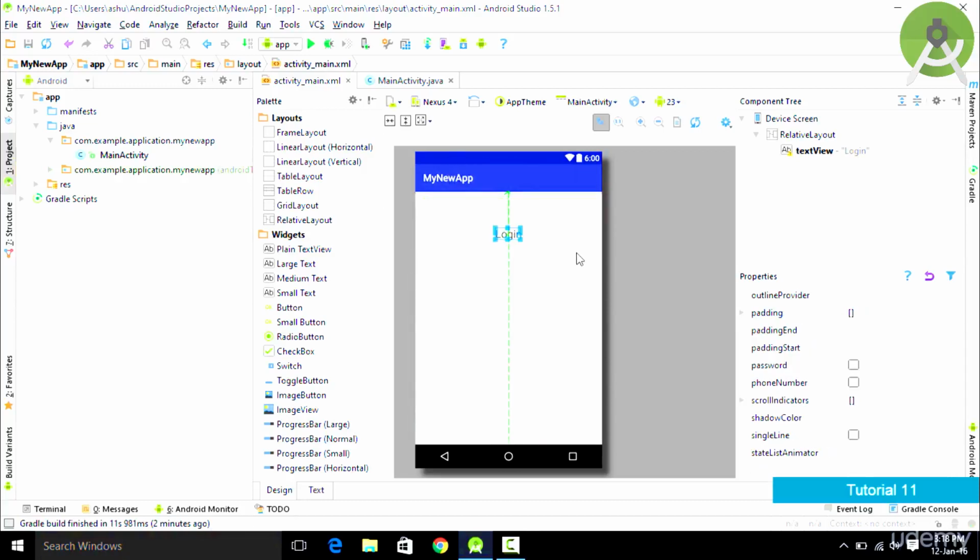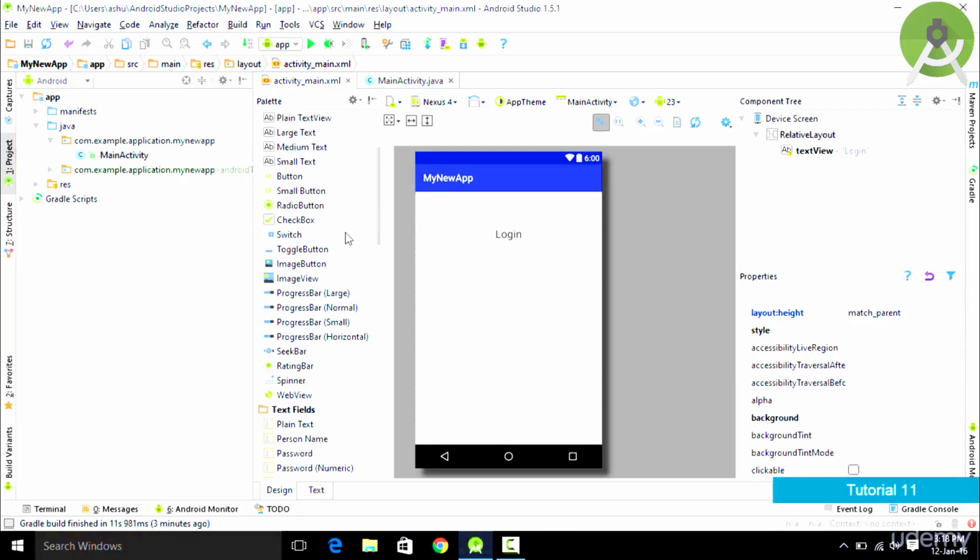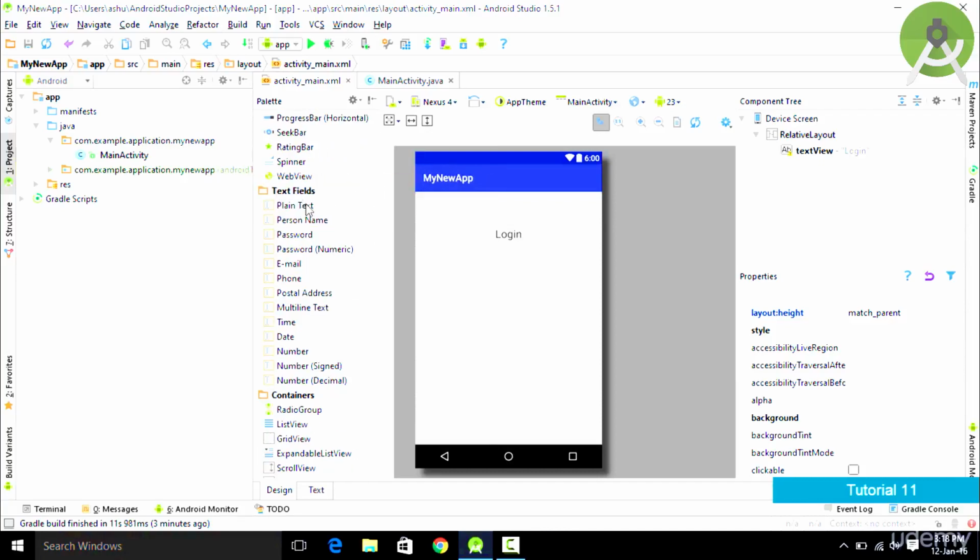The next thing we are going to do is add two text boxes to accept the email and the password. If you want to add the email, you simply go to this text field right here, and the first field is going to be the email. Make sure that you click it and drag it over your application, and as you could see, we have the field for entering our email. The next thing we want to enter is password. Again, go to the text field, click Password, drag it onto your application, and then place it. As you could see, this is the basic interface of our login application, or the login screen.